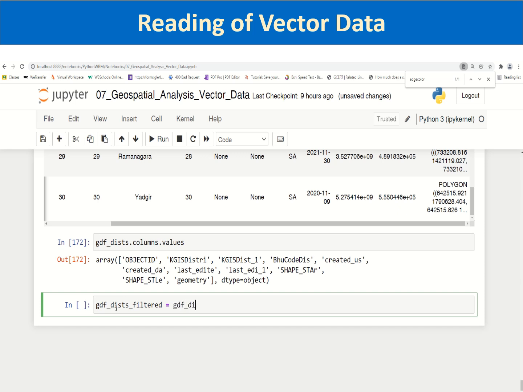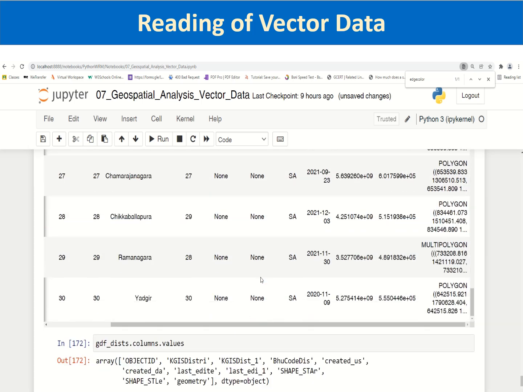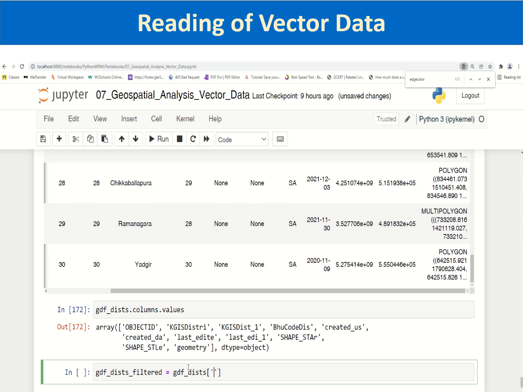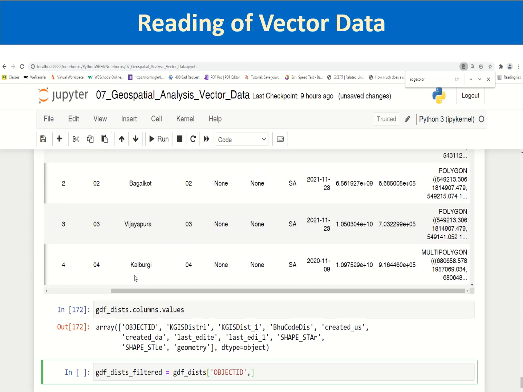gdf_dists, then you pass the column names. You get the object ID. We will make it an index column afterwards. Then you get the name of the district.